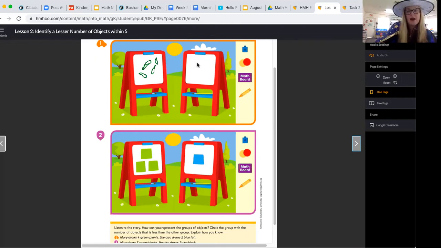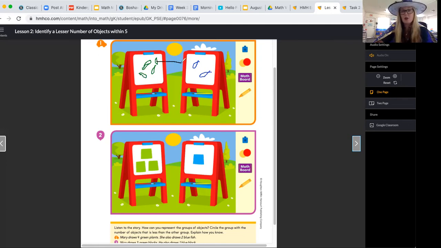They're just to represent. Remember, I'm showing you 4 plants. Okay, we also have 2 blue fish. Ready? 1, 2, 2 blue fish. Now I need to find which group is smaller. Which one is smaller? Which one is less? Let's see. Let's count. 1, 2, 3, 4. 1, 2. Which is smaller? Once again, if you can't see, well, this looks like it has less, so I think that's smaller. We can match.